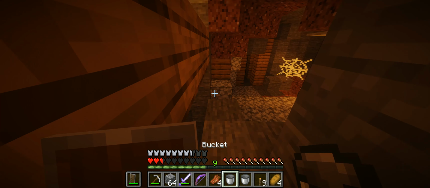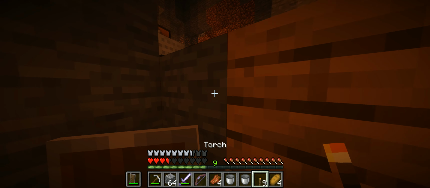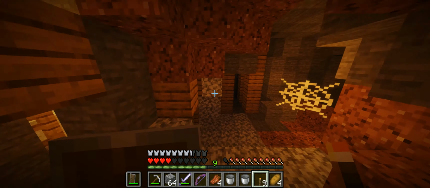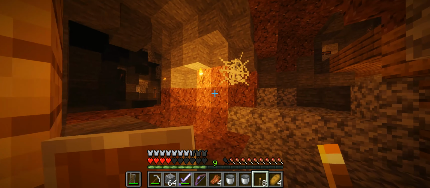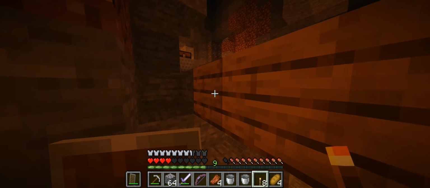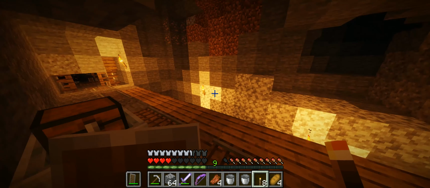So this is why I don't bring a bucket of lava. I was lucky I had that water then, otherwise that would have ended extremely bad and sad. Alright, let's just finish lighting this area up. Don't want to run the risk of something spawning in behind me. That could be terrible. I don't think there's any cave that way.